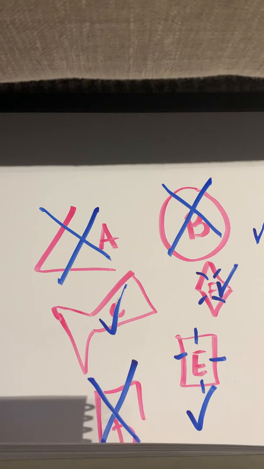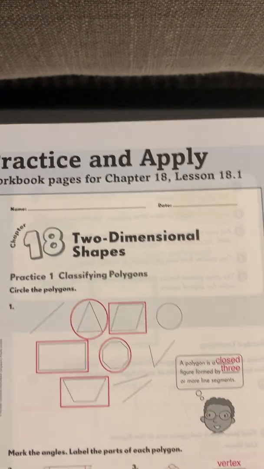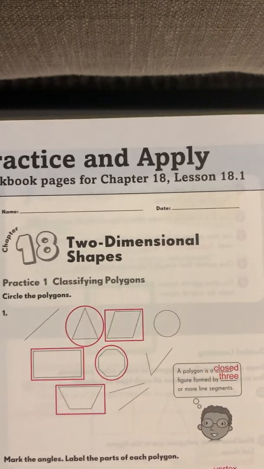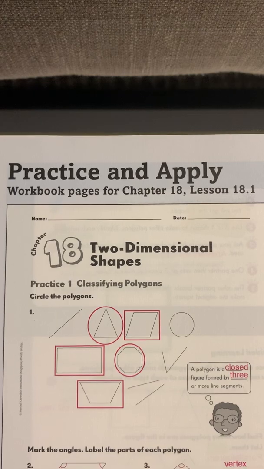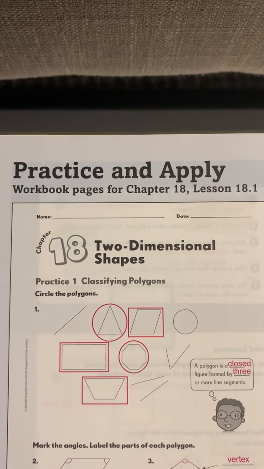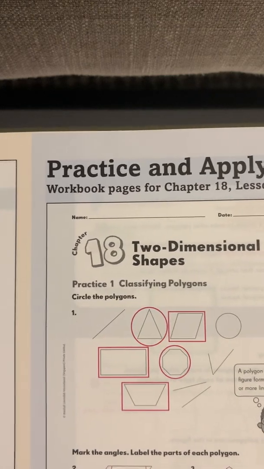All right, awesome job, guys. So you should have just done this section, and make sure that you filled in his little speech bubble here. Double check that you have circled all of the polygons, and I will see you guys tomorrow. We're going to be learning a little bit more about angles and different parts of polygons. See you on Tuesday.